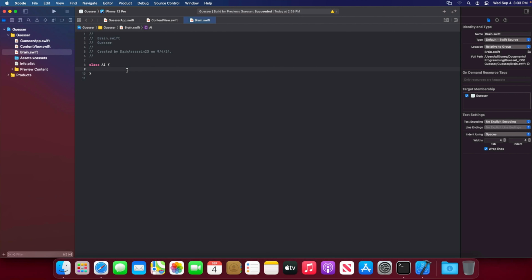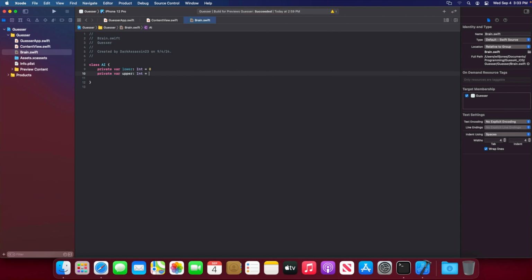So first, let's create a couple variables here. The first one, create a private variable for the lower bound, and we'll just set that to be 0 by default, and then we'll create another one. We'll call this upper for the upper bound.